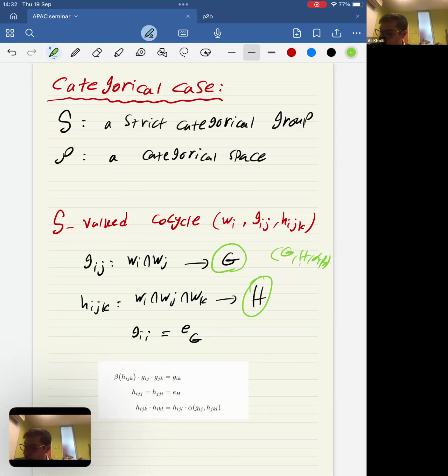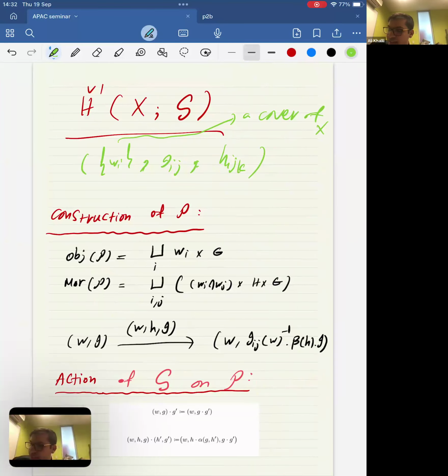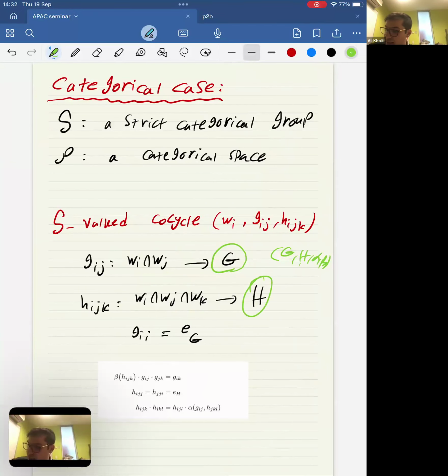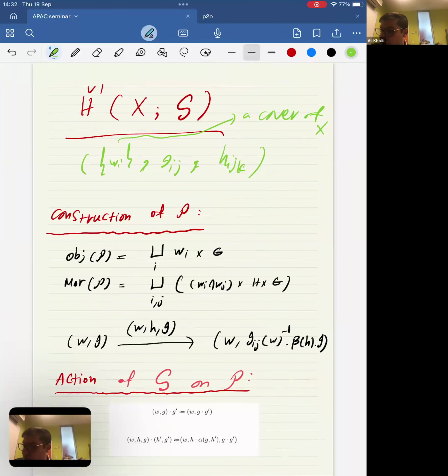And the properties these maps need to satisfy are very similar to the ordinary case. They need to satisfy some cocycle conditions to contribute to a class in H1 of X with coefficients in curly G.